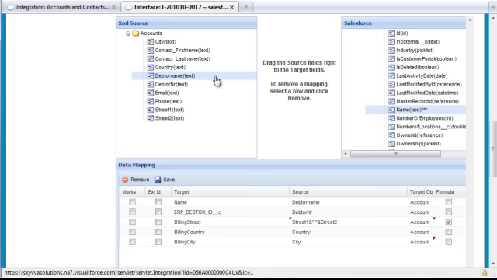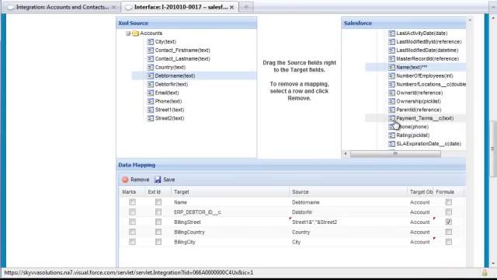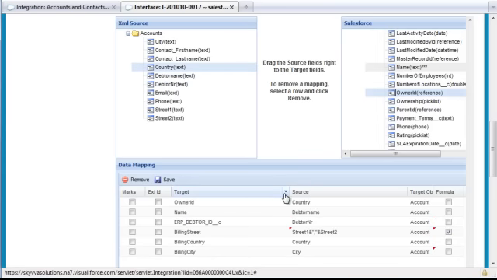Now maybe we also want to have an account owner. The account owner is normally our integration suite if we don't say anything. But what we can do is try to take an account owner based on the country. As country we have, for example, DE for Germany or IT for Italy.